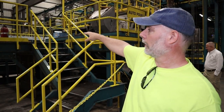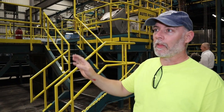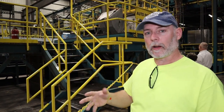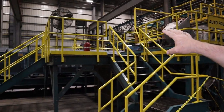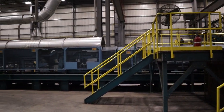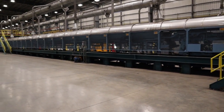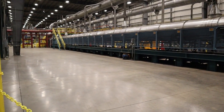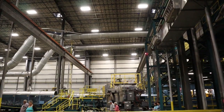I believe it'll come down this shaker conveyor and shake off all the sand. By the time it gets to the end, it's fairly clean. Then they'll do a few more things to clean it up. When they pour it, I'm sure the pieces go down this conveyor, and I believe it will shake the pieces until it separates the iron from the mold. And then when it gets down to the end, they further clean the cast iron.